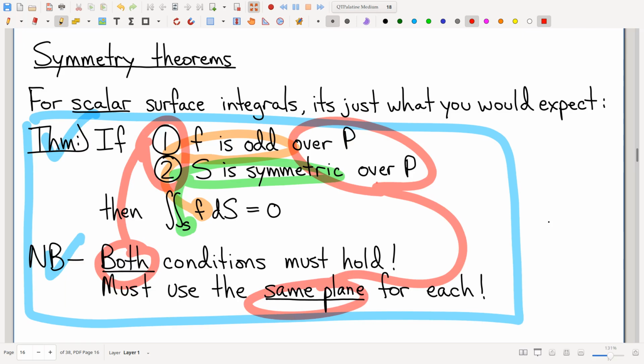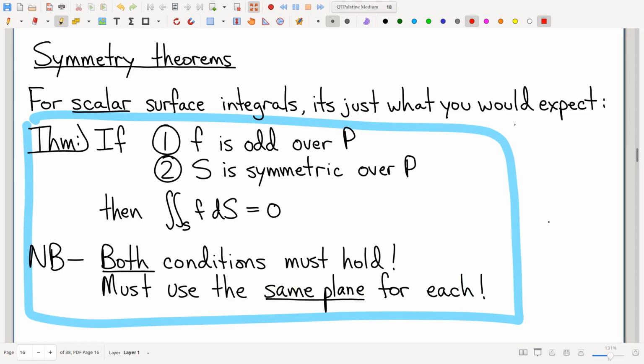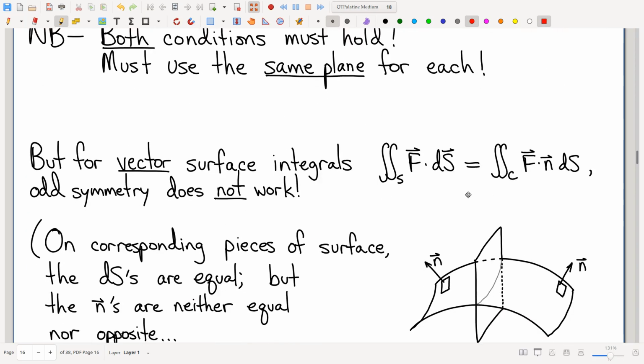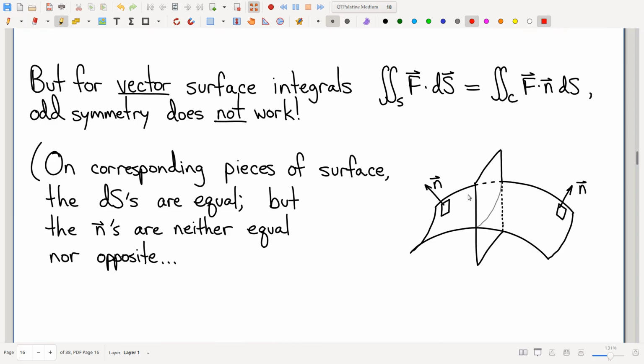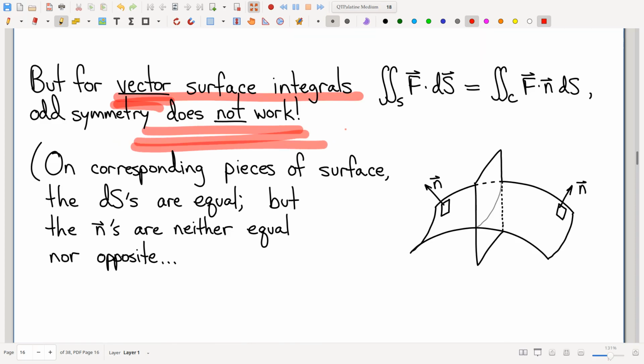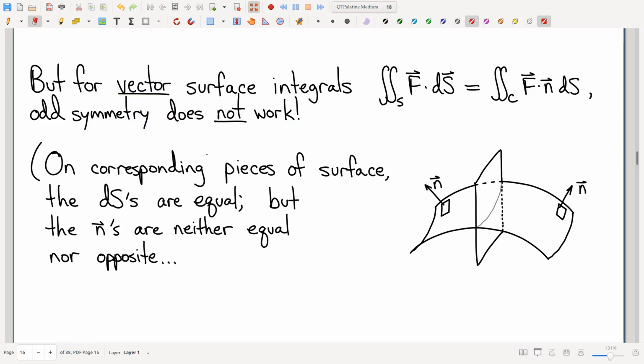And again, you do have to make the case. You do have to demonstrate. Remember the 5 conditions we talked about. You got to give us what we need. But same basic ideas. I hope that's believable. And same warning, same related landmine. This only works for scalar surface integrals. For vector surface integrals, it does not work. Straight up does not do it. There is no odd symmetry theorem for vector surface integrals. And for pretty similar reasons.